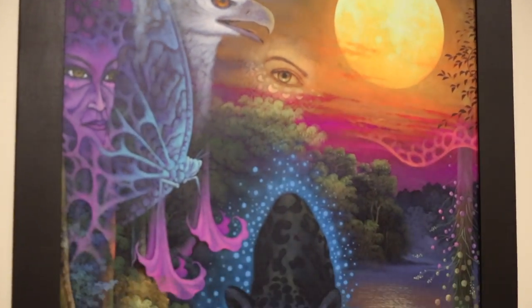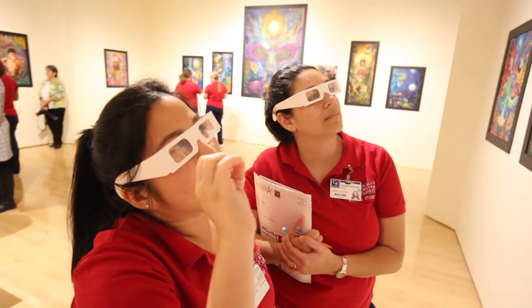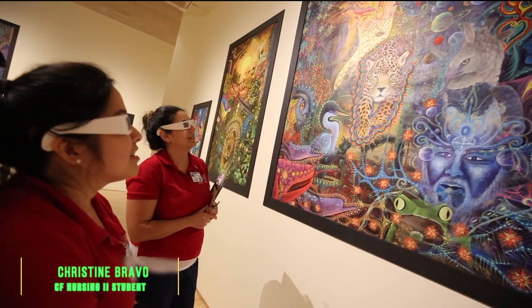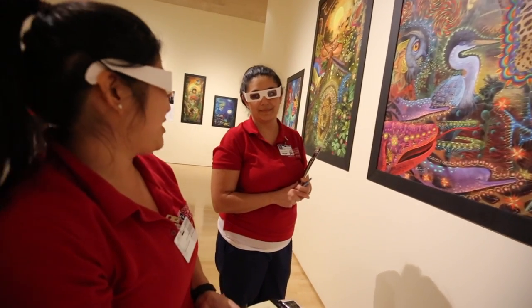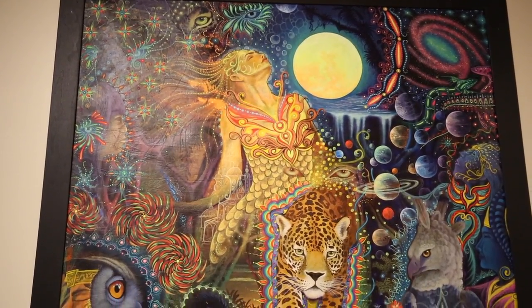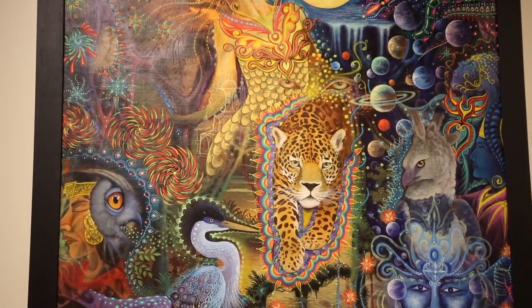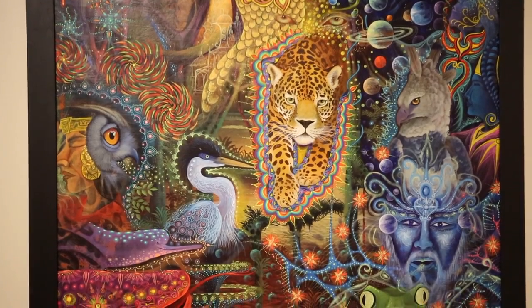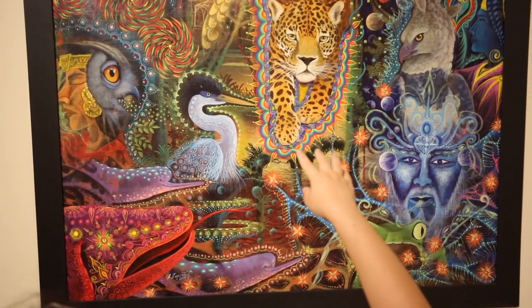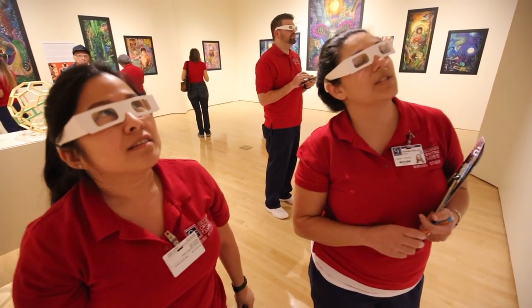She actually had a picture of one of the artworks at her presentation, and I sat there and said, 'Oh, I can see this.' So what are you guys seeing in this one? We're seeing bacteria over there, and we're seeing a female here — we're thinking of urinary tract infection. The yellow colors are like urine, and we're seeing the bacteria, so that's why we came up with infection.